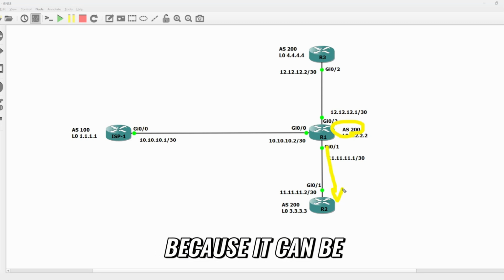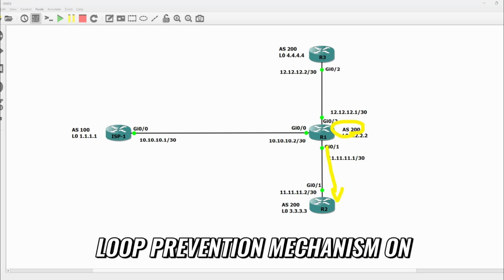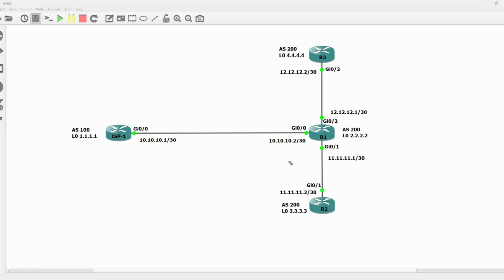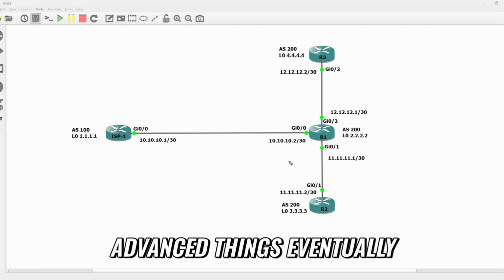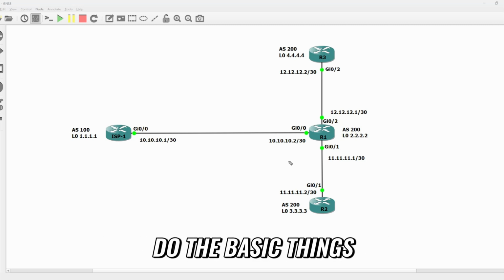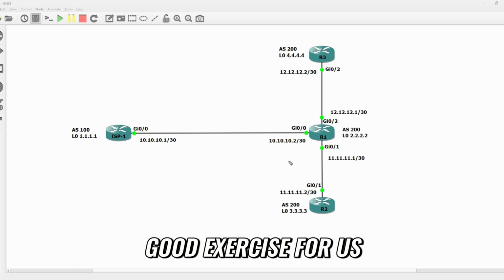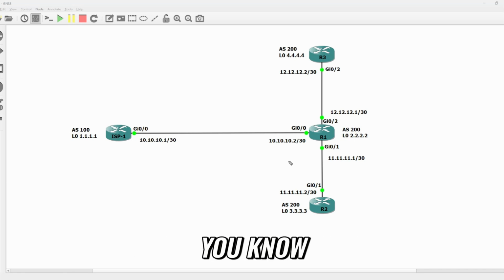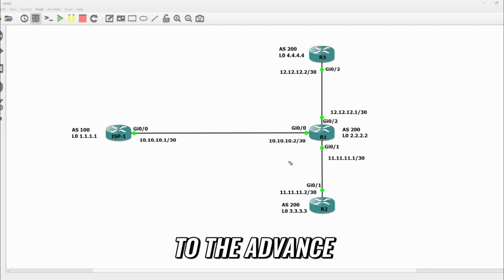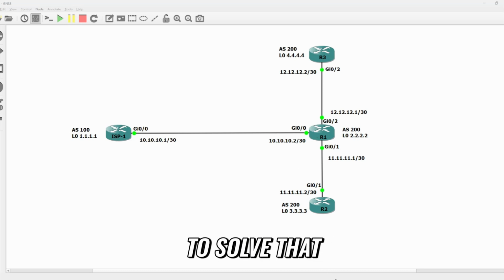They don't send it here because it can be a loop. So this is how they prevent loops. It's a loop prevention mechanism in BGP, one of the things. We will talk about advanced things eventually. I'm just trying to do the basic things because this is also a good exercise for us to repeat our concepts to improve.